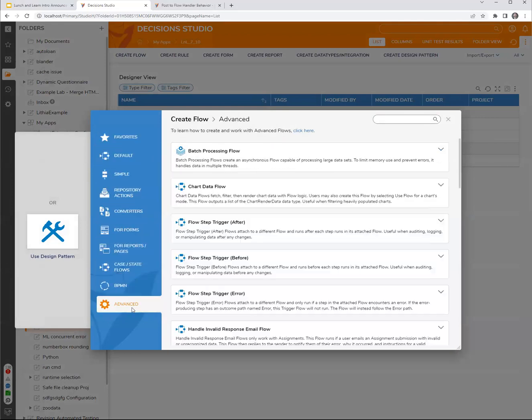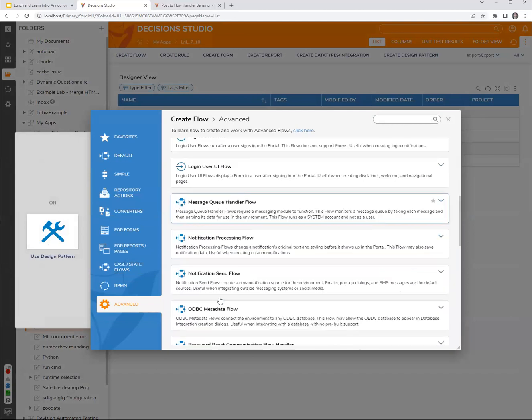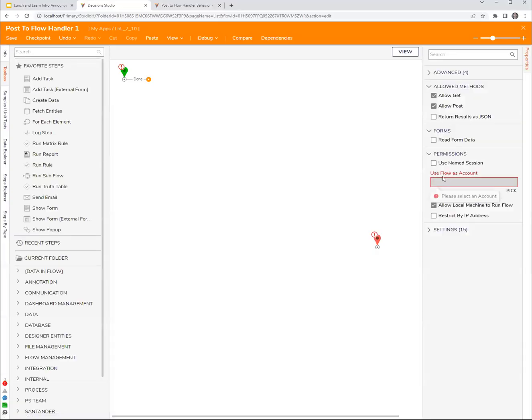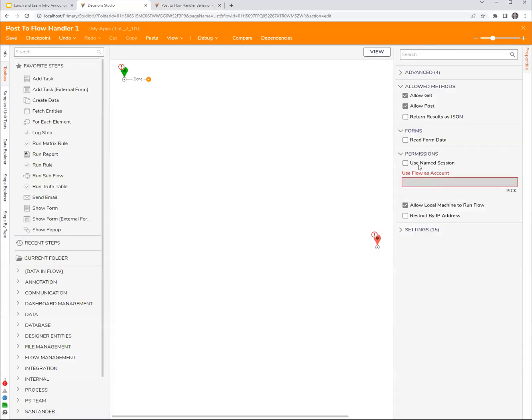No, advanced. There you go, post to flow handler. You'll see one of the properties unique to this is Run As, and you can specify a named session or an account to run this flow so that you don't have to pass in authentication. So this might be the route to run down for that scenario. All right, that does look promising.